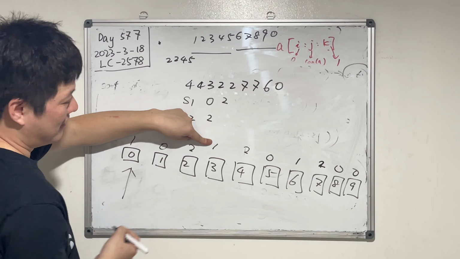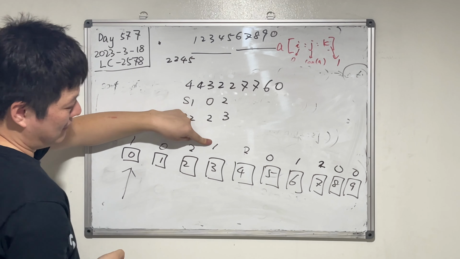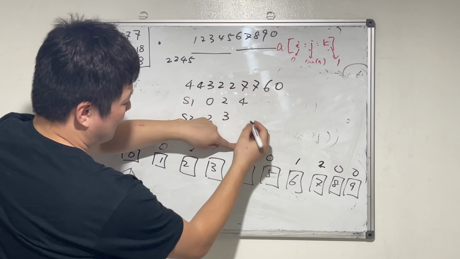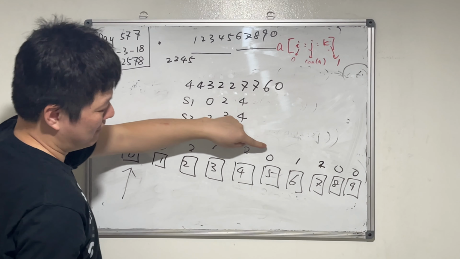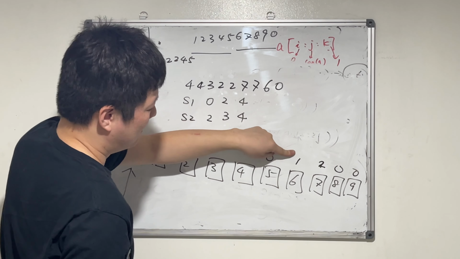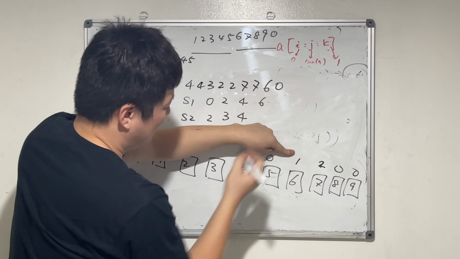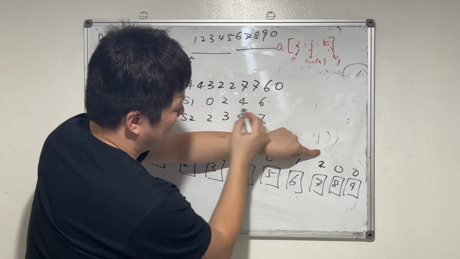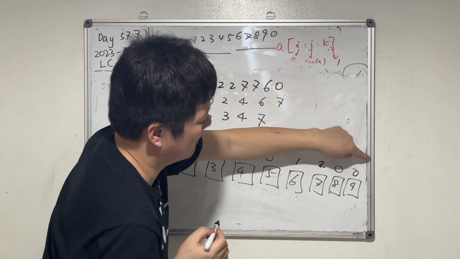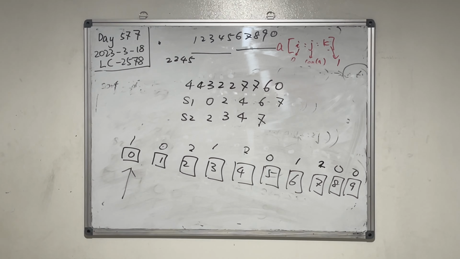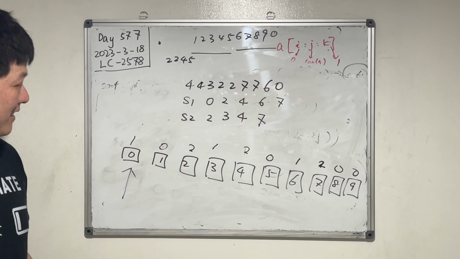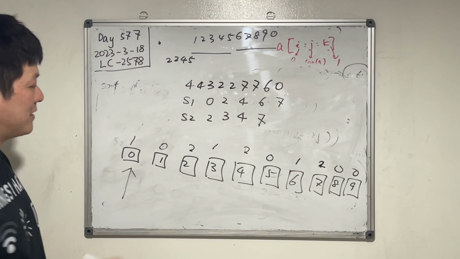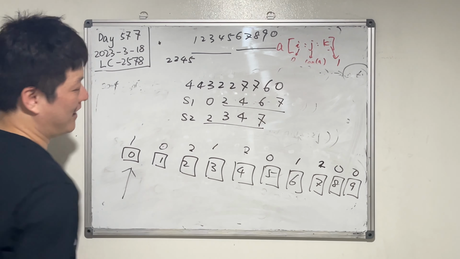Put 3 in the second string. And? Move. Put 4 in the first string and then put 4 in the second string. Yeah. Then move and then skip that, and then put 6 in the first string and then move on, and then put 7 in the second string and the first string and then skip the rest. Okay, so this is the number. Yeah, got it? Does it make sense? 0, 2, 2, 3, 4, 4, 6, 7. Yeah, so it's basically this number plus this number, right?